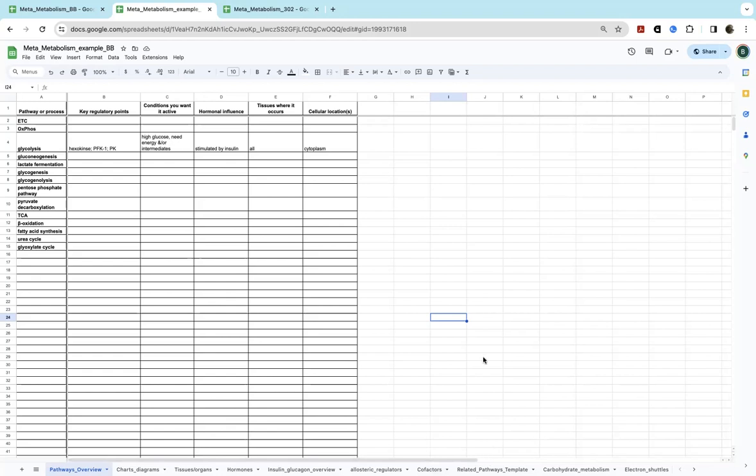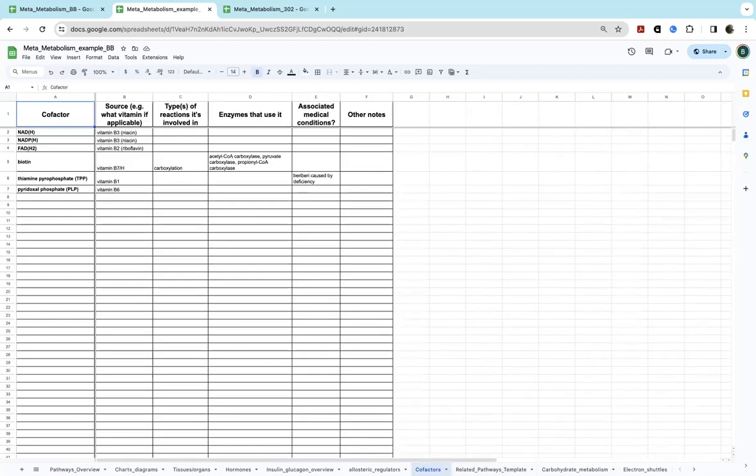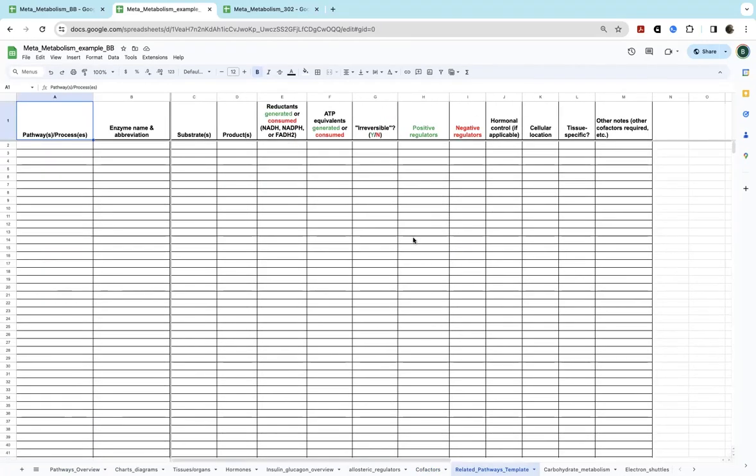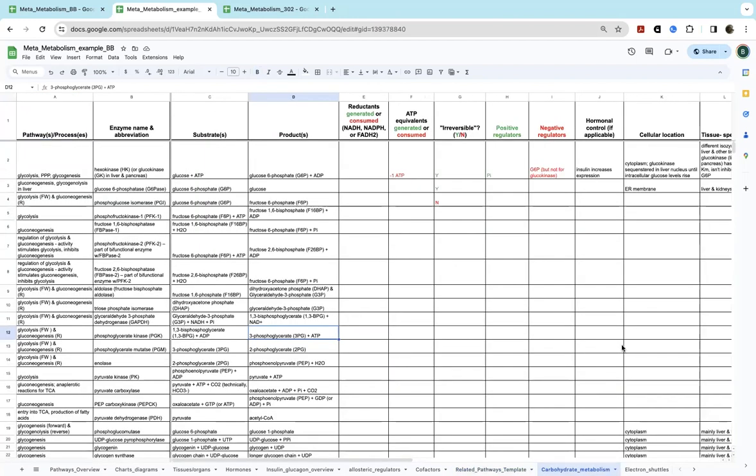For each of these specific pathways, then, what I have is I organize things like this. Again, if something makes more sense to you to do it a different way, then do that. But these are the things that I think are most important to focus on when you're learning about a pathway. This is just a template, but here, for example, is a carbohydrate metabolism tab. Because this was the first one that I did with my students, I gave them some of this information, and then I'm having them fill out the rest.